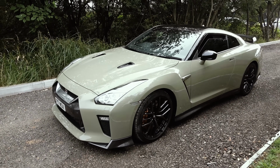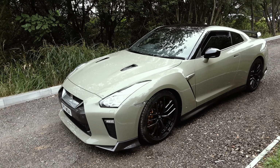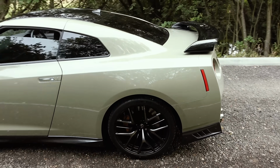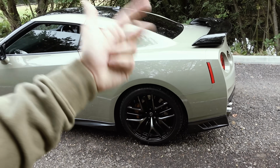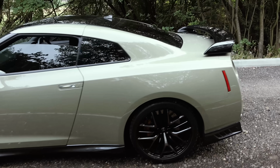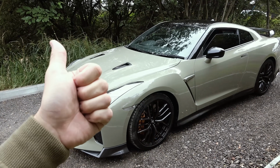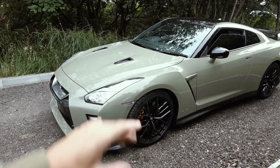Let me know what you guys think. I know I've copied Archie, and I don't care, because I think this looks so cool on the GTR. And in different lights, it's going to look completely different. And this is just the beginning. We have got carbon kit, wheels, power, more additions to how this car looks, all to come. So right now, as it stands, this is still a very stock car, a very loud stock car, but with the colour, this is a good base to start on.